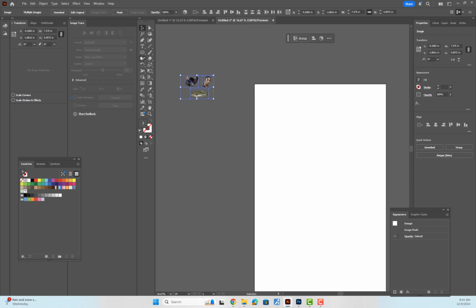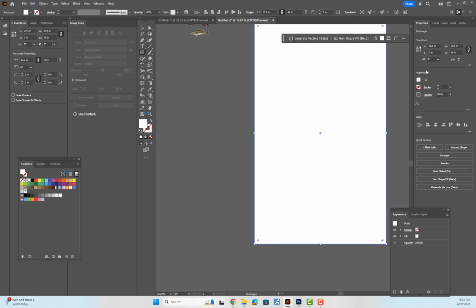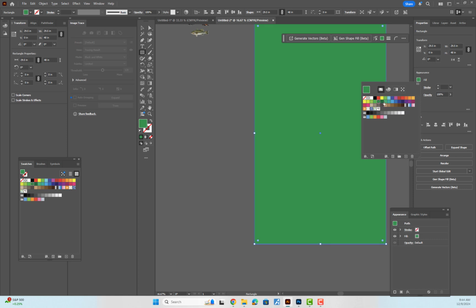I'm going to make a rectangle now. So I'm going to choose this rectangle, and I'm going to go from up there to there. I'm going to change the color of the fill just so that you guys can see that I actually made something. So I'm going to choose something like, let's try a green color maybe.